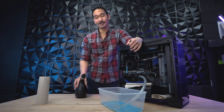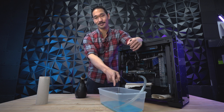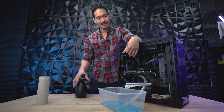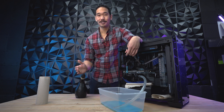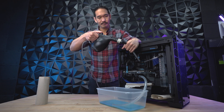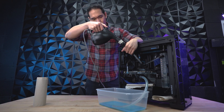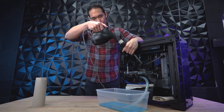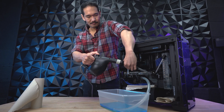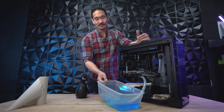This is when the blower will come in handy. What I'm going to do is blow air into the highest point so the fluid can flow out the lowest point. When you use the blower, just create a seal with your hand around the fitting and be aware of what you're doing. You don't want to apply too much force into the computer, and just be aware of any splashes. And just like that, we've drained the system.